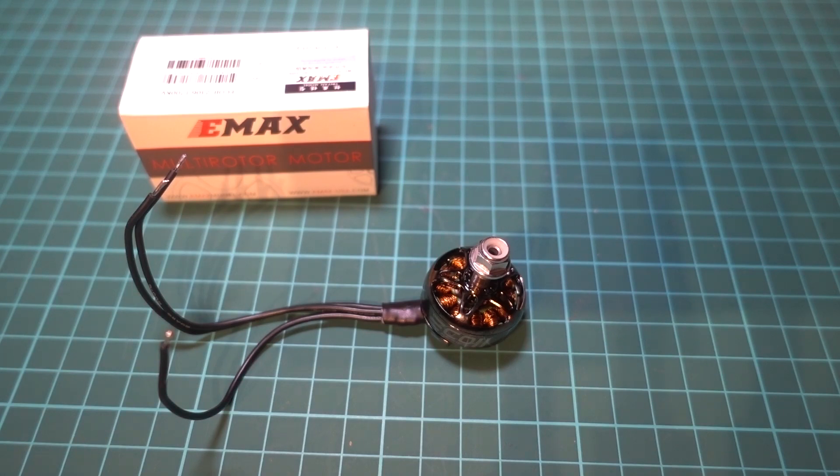You will need to buy four of them and it's sometimes a good idea to buy a fifth one as a spare. It's an easy choice these days, especially when building your first model. You really want to go for the cheapest ones possible and it used to be the case that cheap motors weren't any good, but I'd go as far to say that my favourite motors these days are now budget motors.